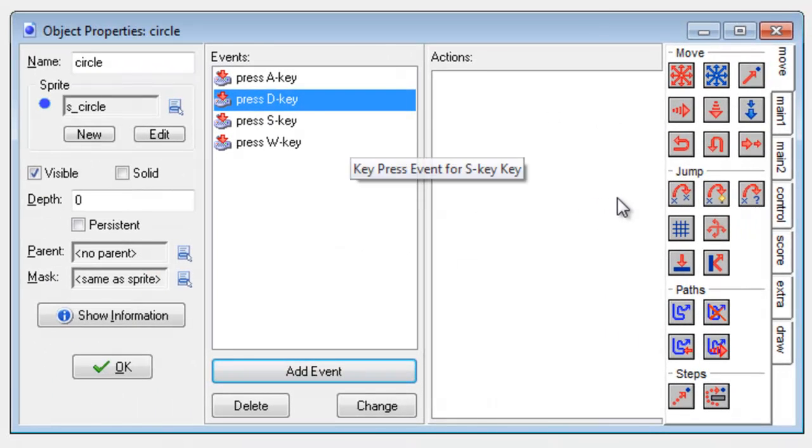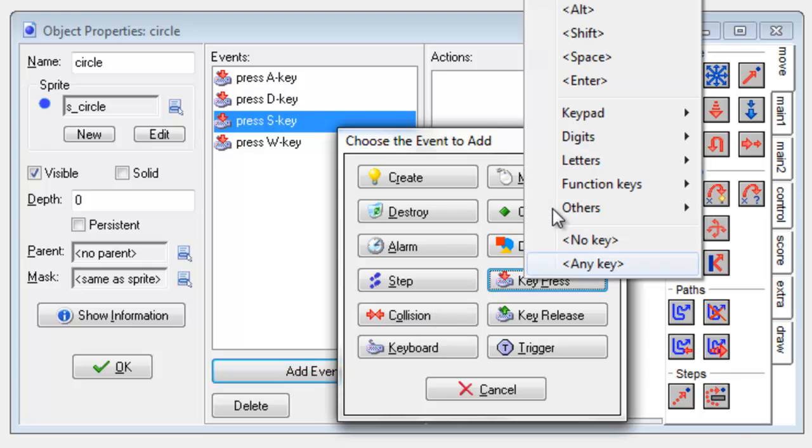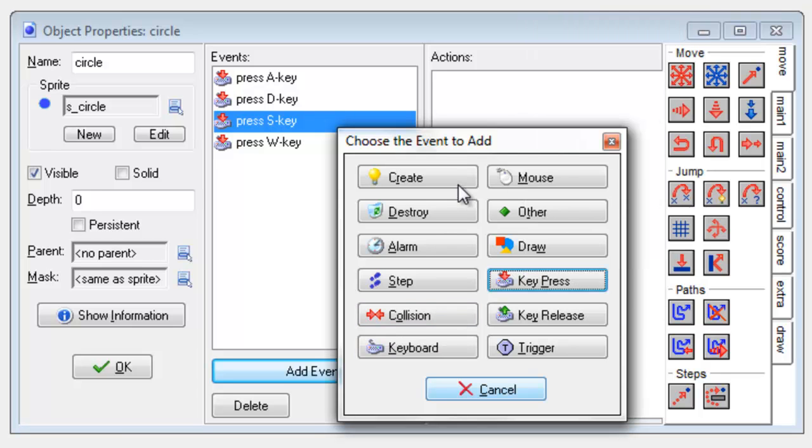So now we have all the key presses for those. You can use the key press up, right, left, down, and you can use them together with those. But I'm just going to use those for now because those make more sense to me. So you can click off screen and exit out of that.